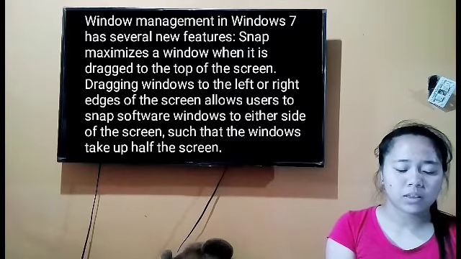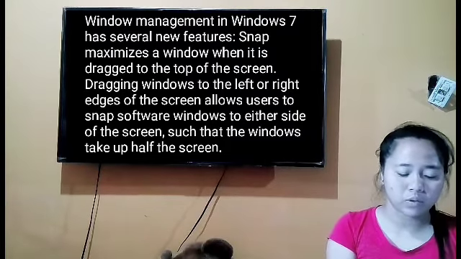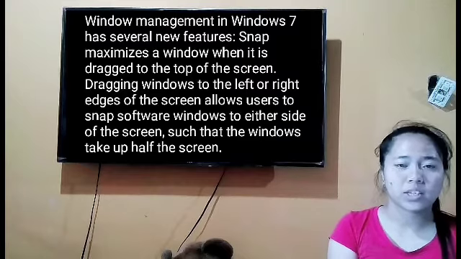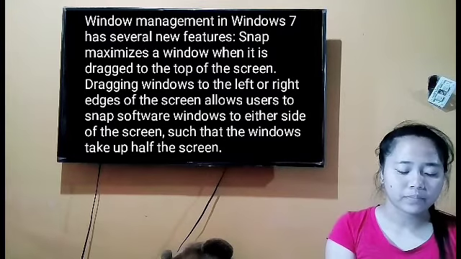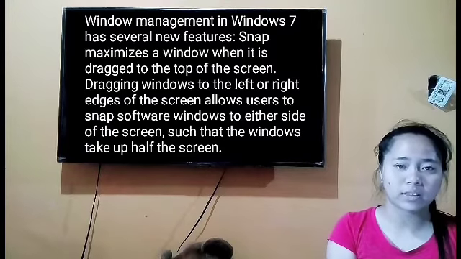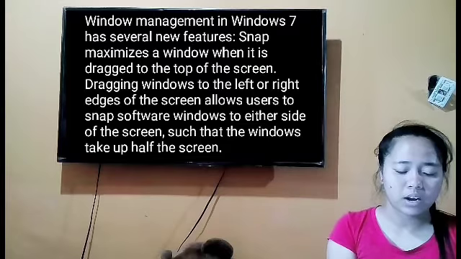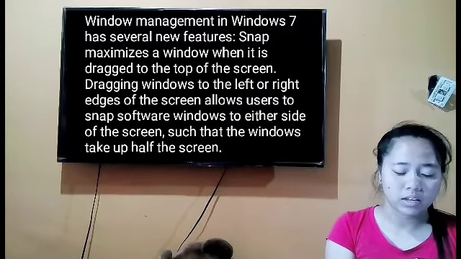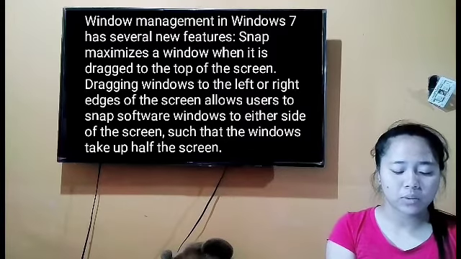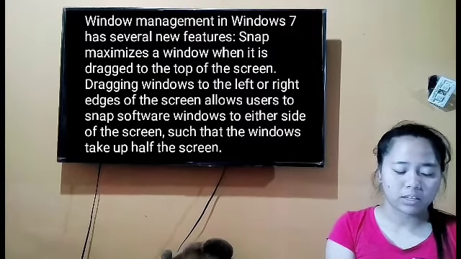Window management in Windows 7 has several new features, which include Snap: a window is maximized when it is dragged to the top of the screen. Dragging windows to the left or right edges of the screen allows users to snap software windows to either side of the screen such that the windows take up half of the screen.